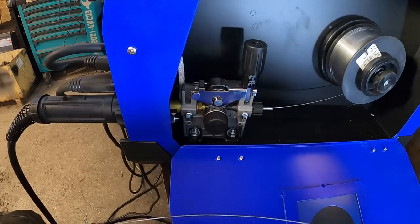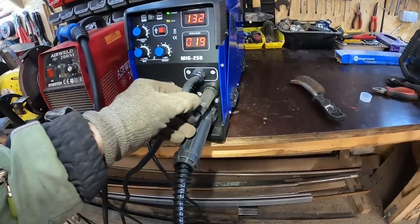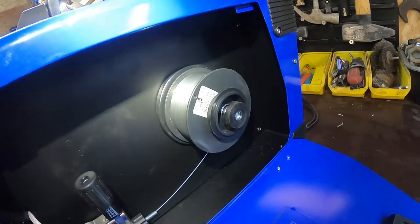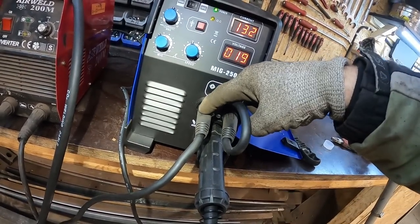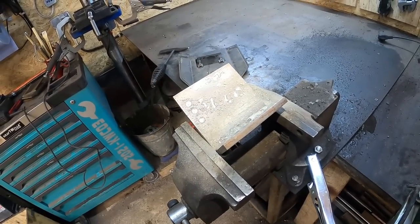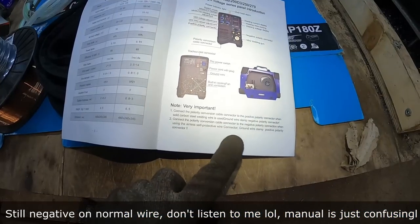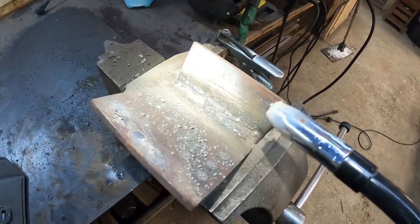So it should work now. Okay guys, so I did a little mistake. Apparently the polarity conversion cable needs to be connected to the negative board when you're using flux core. But if you're using regular wire, then the conversion cable goes to the positive board. I did a lot of trial and erroring here and couldn't figure out why I was getting so much splatter. I mean, it even says it. Read the manual, guys. Now the thing seems to work fine.